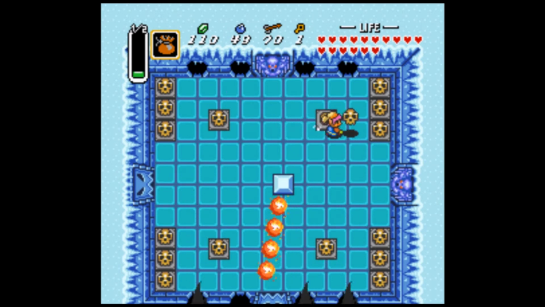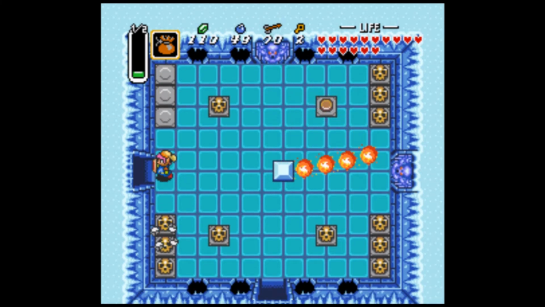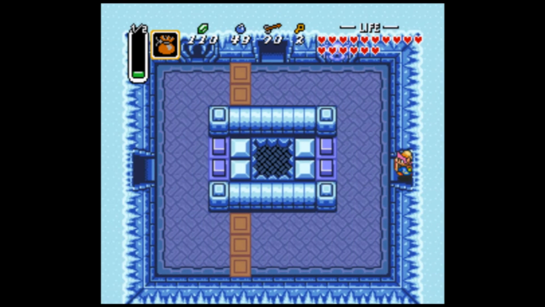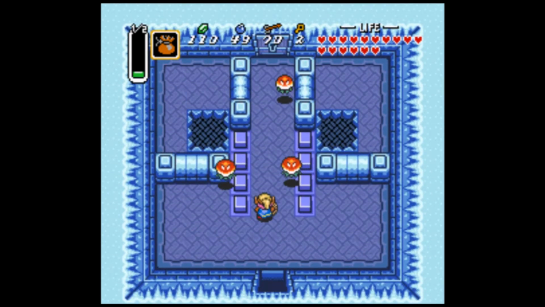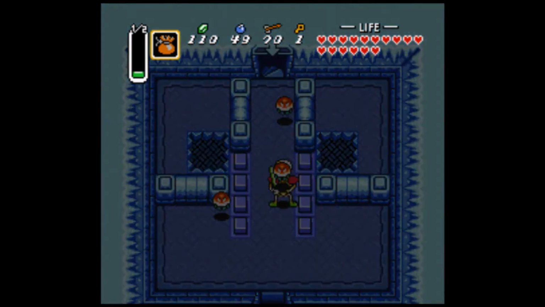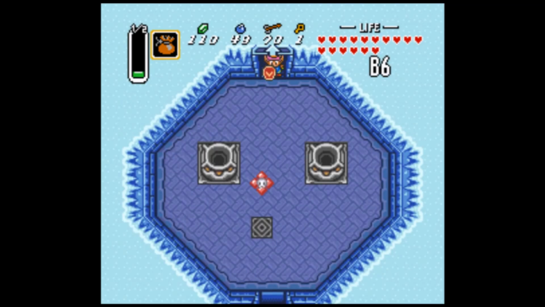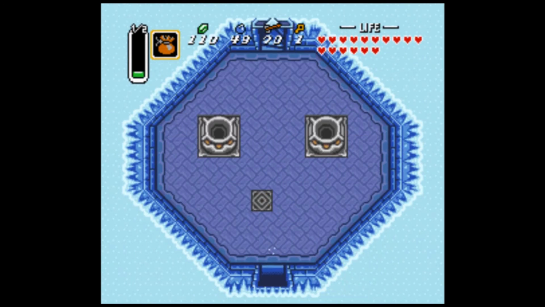I'm out of mana. It's kind of important that you try to keep at high mana, because you need at least half mana to take out the boss. I'd recommend 60% magic, just to be safe. If you don't have double magic, though, you definitely need to go full magic bar. Now, let's sit down here.